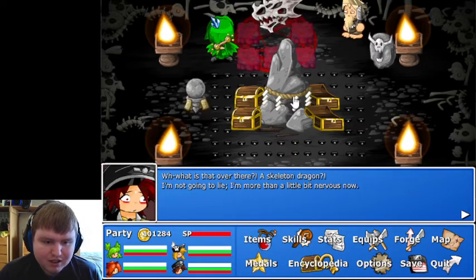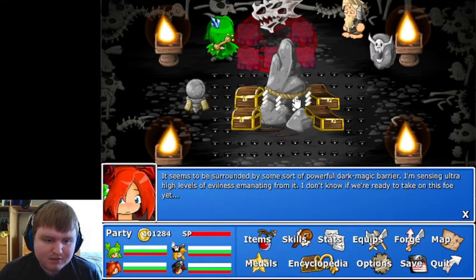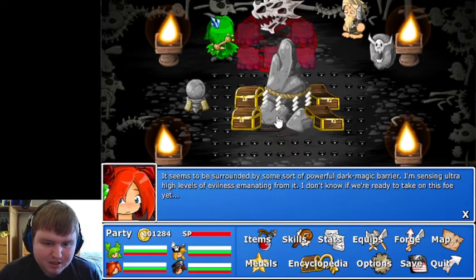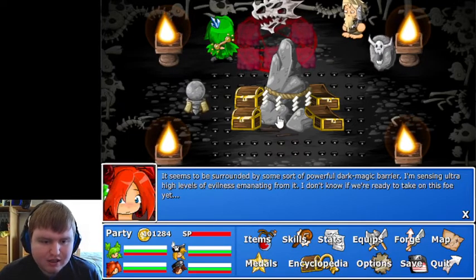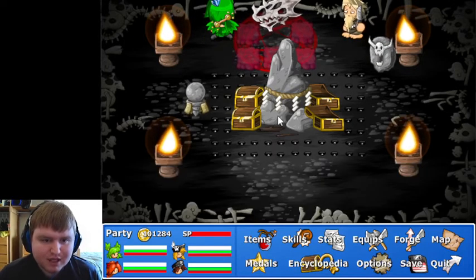A skeleton dragon? I'm not going to lie, I'm more than a little bit nervous now. Seems to be surrounded by some sort of powerful dark magic barrier. I'm sensing ultra-high levels of evilness emanating from it. I don't know if we're ready to take on this foe yet.